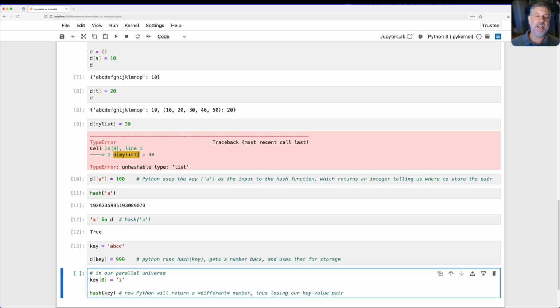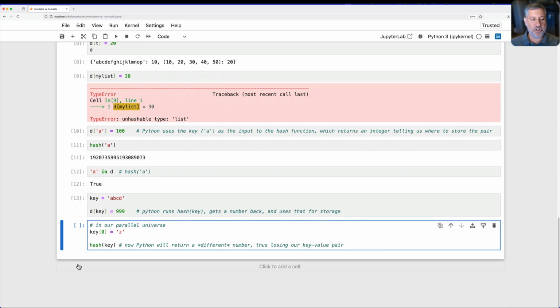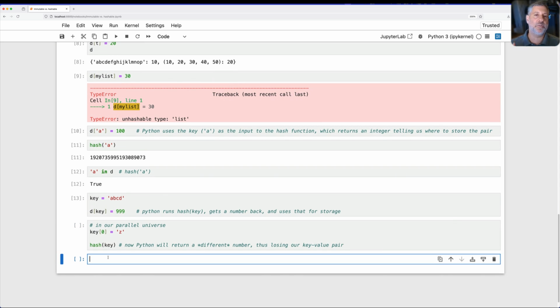The reason why mutable data can't be used, although we'll see in a moment we can, as a dictionary key, is because we might lose our keys. Don't lose your keys, folks, right? But basically, we might lose our keys in the dictionary because the hash function will no longer return the same values it did before because the key itself has changed. So for that reason, as a general rule, we can say that immutable data is hashable. Meaning, if you want to store something as a key in a dictionary, or, by the way, as an element in a set, which is sort of like a dictionary's keys, in both those cases, we need to use immutable data because that is hashable.